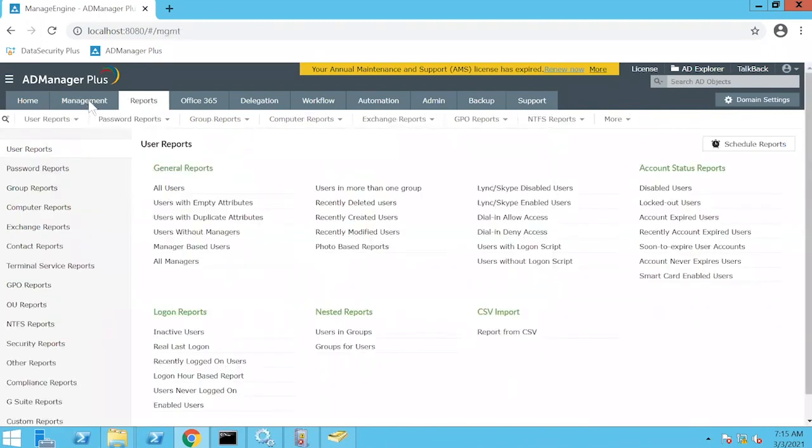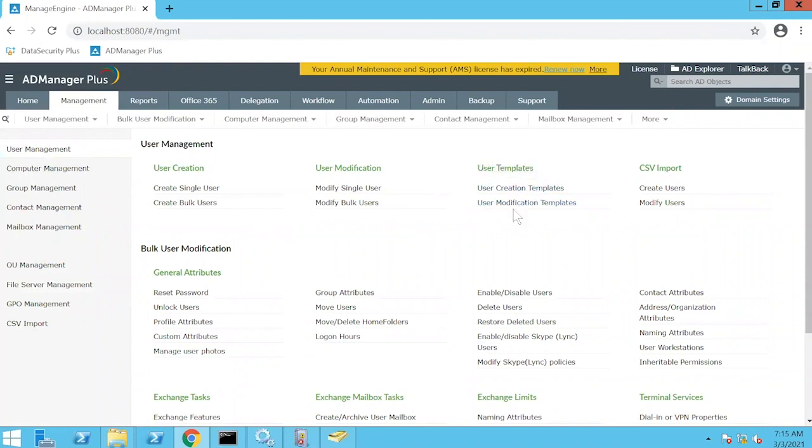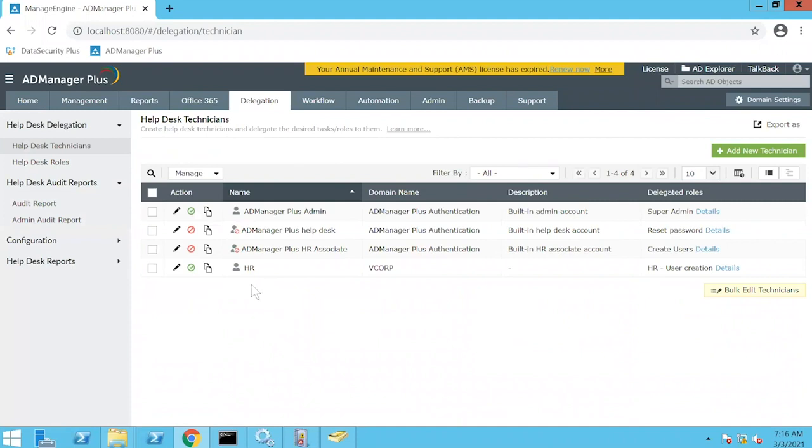One, we've discussed management, especially user creation and modification. And we've also touched upon the concept of delegation. So how do you add a user and not give them access to servers or to native tools? The HR will only be able to perform the creation process when logged into ADManager Plus. If I disable the account right here, the access is disabled, and the HR will not be able to access ADManager Plus anymore and create accounts or manage or whatever it is. I hope I've made my point clear.